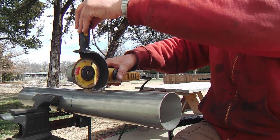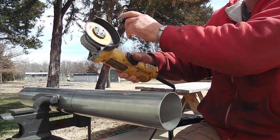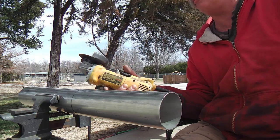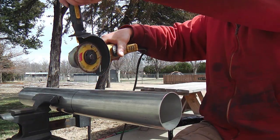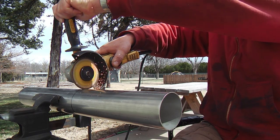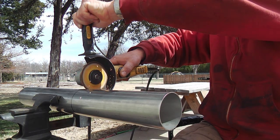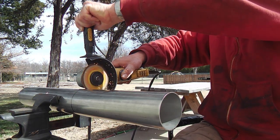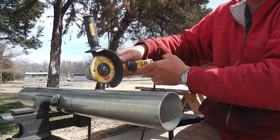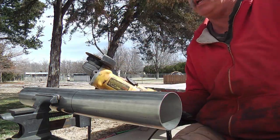I don't like that method because if you get a bind, you could split one of these blades off. I've never had it happen, but I just tend to do it that way. So if you've got a better method, but let me see if... You see that rocking motion? That just lets me know where it's going, and it won't bind up in the slot there.